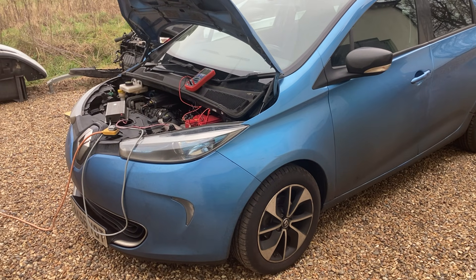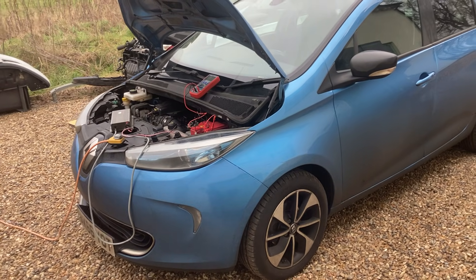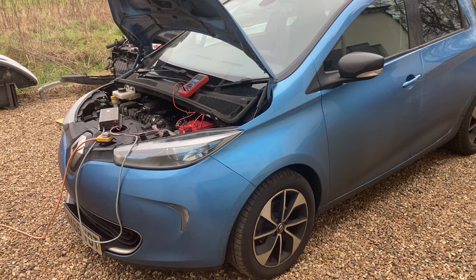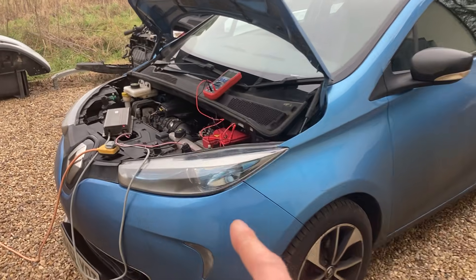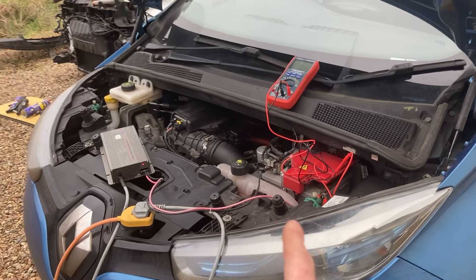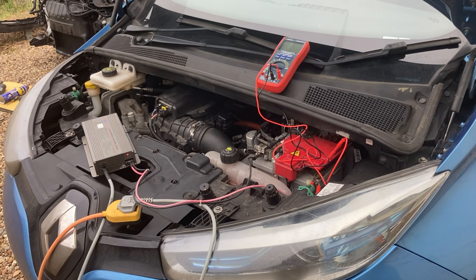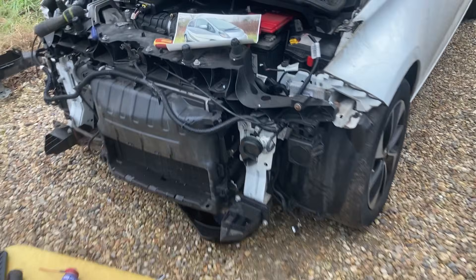Just a bit of a workshop update - when things are a bit weird and then they get a whole level more crazy, well that's kind of happened, but we'll talk about that in a minute. First up, this is just a bit of 12-volt battery maintenance. Zoe's DC-DC voltage isn't very high so it's just having a boost on my 20-amp charger.